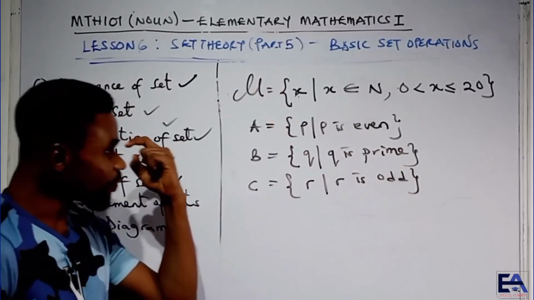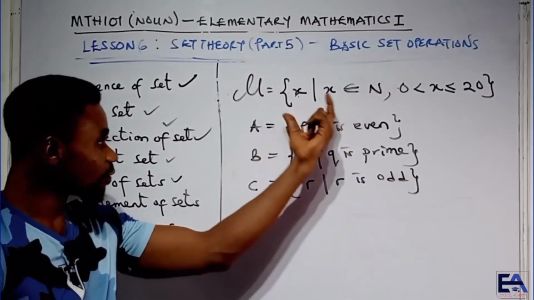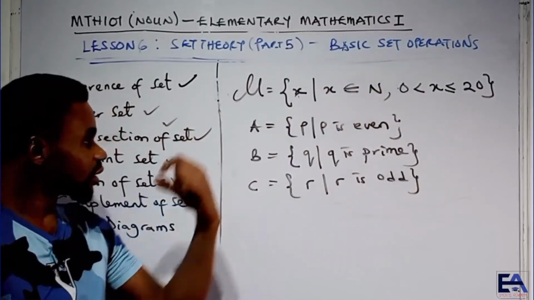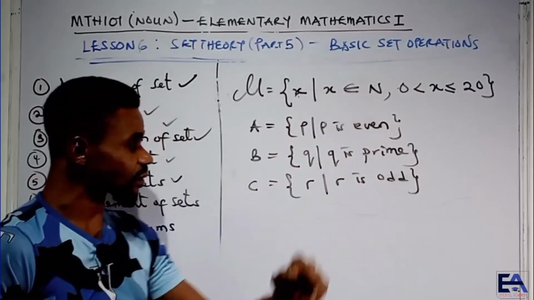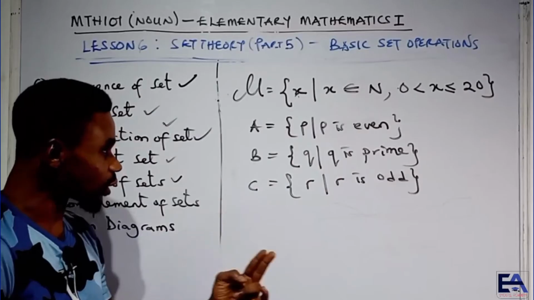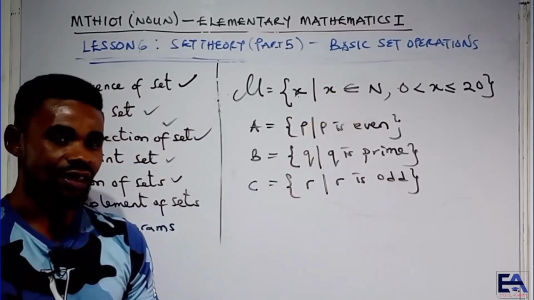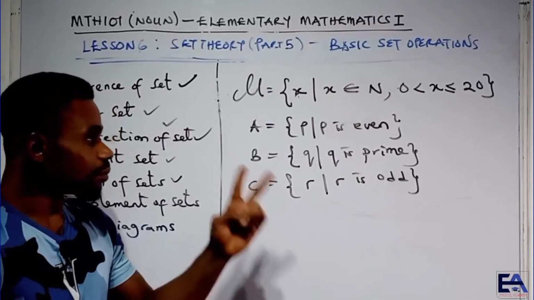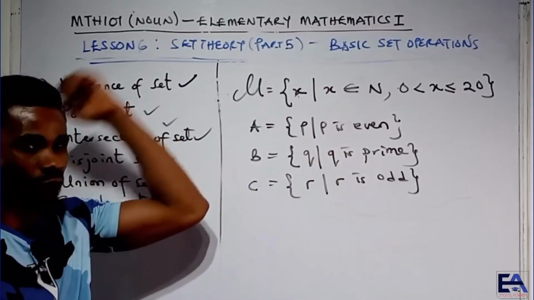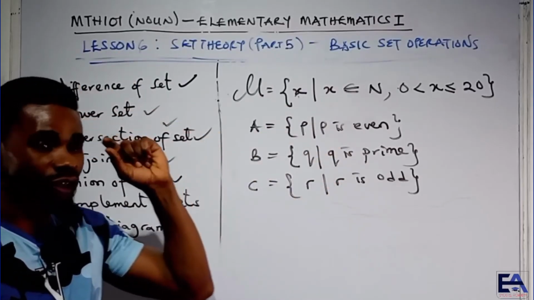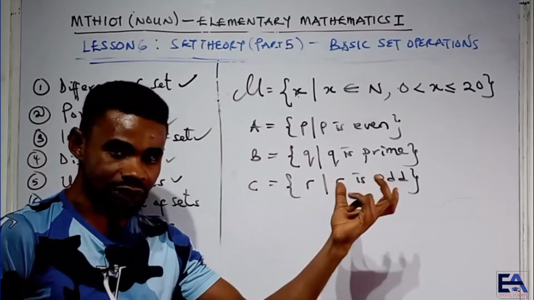The very first set says that we are looking for all even numbers from this universal set. The second set says we are looking for all prime numbers still from this universal set. And the third one says we are looking for all odd numbers still from this universal set. So none of the elements of the set will be derived from a foreign set. Since a universal set is given, every other set that follows will be formed from it.